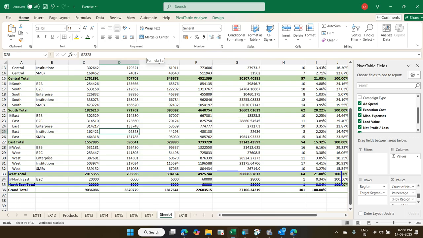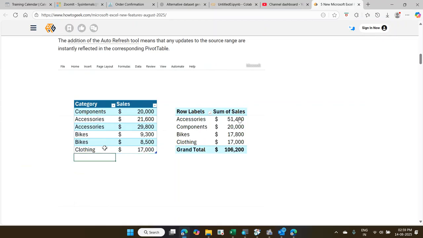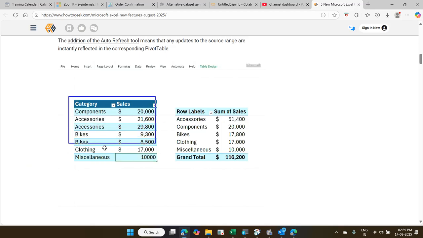And I told you Microsoft is going to come with this auto refresh in the near future. So if this auto update should appear, the source table should be a dynamic table. You can see the table design is appearing on the top. Then only the auto refresh will work.